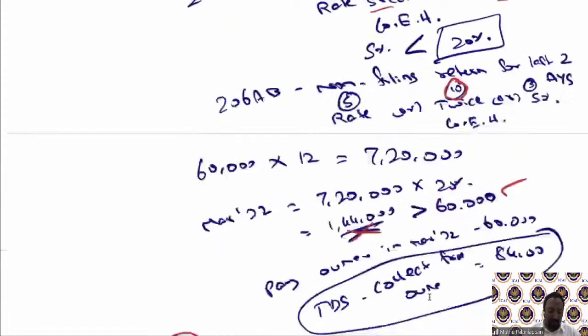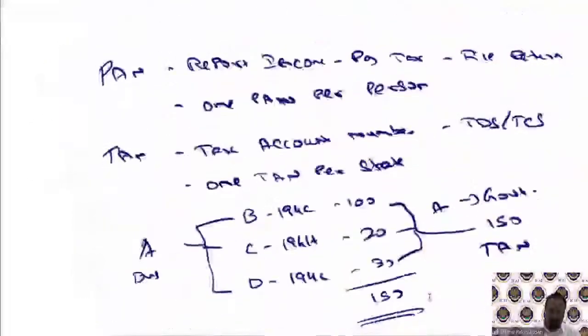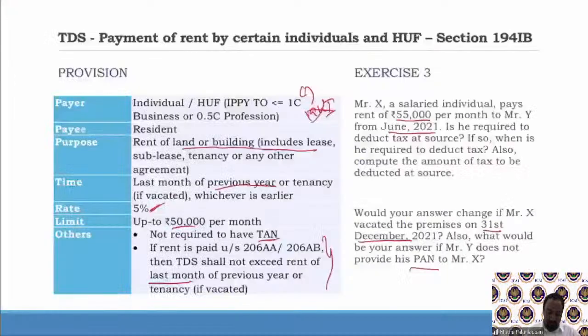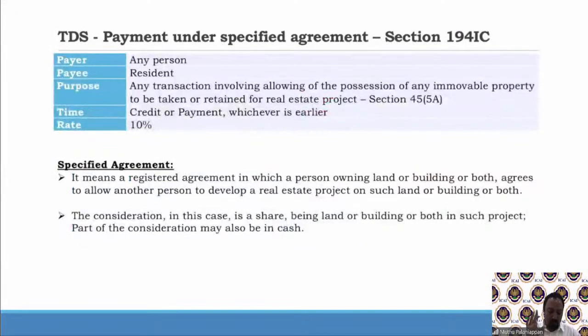Yes, we have a separate TAN. So as I told you, TAN is per state. So for each state, you have a TAN. Each state, you will pay TDS. Each state, you will file TDS return. And all this will go to the credit of the PAN that you are disclosing in the return. So that's all about it. So we'll just have this one section alone and then take a break.